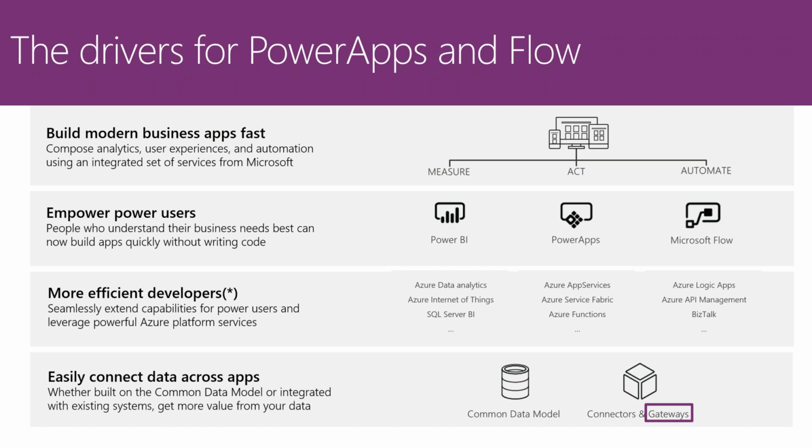That means I can access them wherever I'm at. It's not something I'm loading locally on my machine that no one else can get to and I can't share with people. It's being put up on the cloud, which means I can access it whether I'm in the office or on my phone or tablet, wherever I happen to be. So that's another big reason why we really like the idea of Power Apps and Flow.